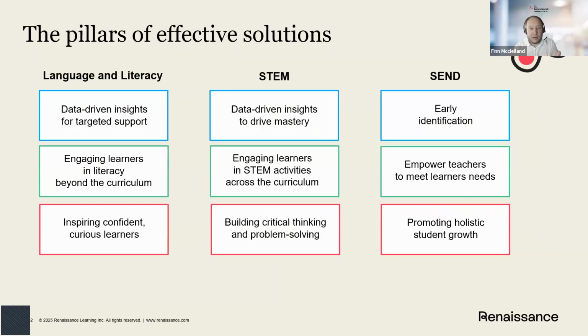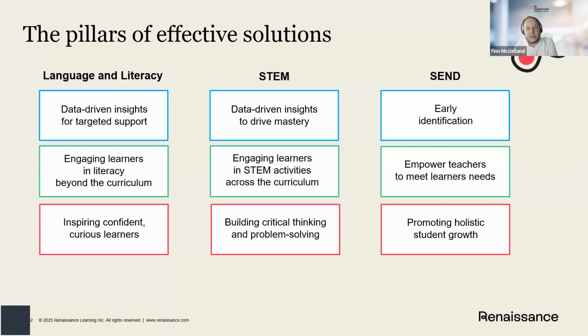At a high level, our approach at Renaissance is built around three simple ideas: assess, adapt, and accelerate. And CAT4 very much sits at the heart of all three. Firstly, we assess. CAT4 helps you understand how students think and learn beyond attainment. Used alongside subject or literacy assessments, it gives a clearer picture of strengths, barriers, and potential, whether that's language, STEM reasoning, SEND, or English as an additional language. It provides the evidence you can share confidently with all stakeholders in your school community.